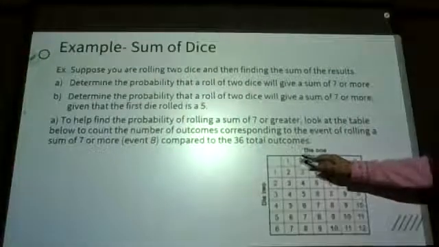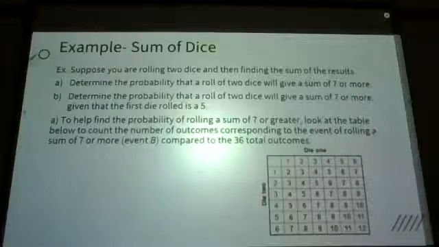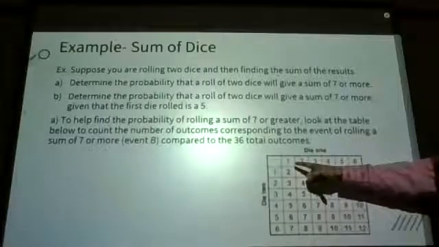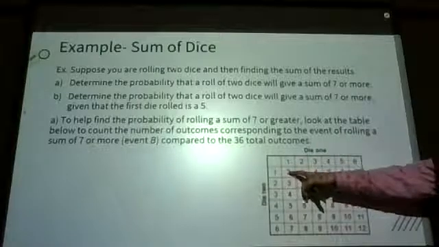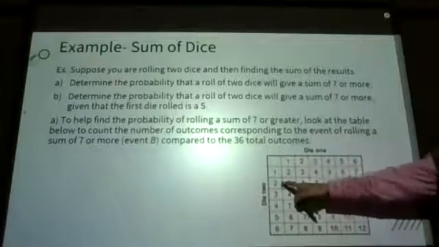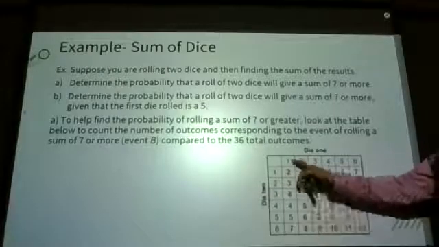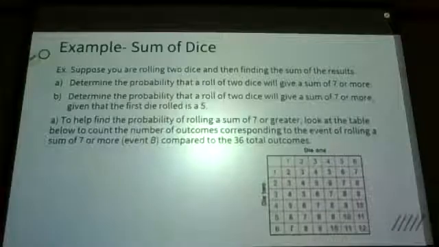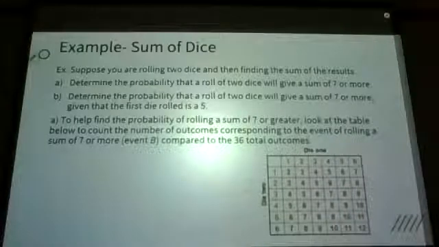So what we're doing is we're basically matching up. We're considering all the different combinations by looking at this table. So it's kind of like the multiplication table, right? So we have 1 matching up with 1, that gives the sum of 2. 1 matching up with 2, that gives the sum of 3. 1 matching up with 3, that gives the sum of 4, and so on, right? So altogether, this lists out all the different possibilities when we roll 2 dice. So what's the probability that we roll 2 dice and we get a sum of 7 or more?